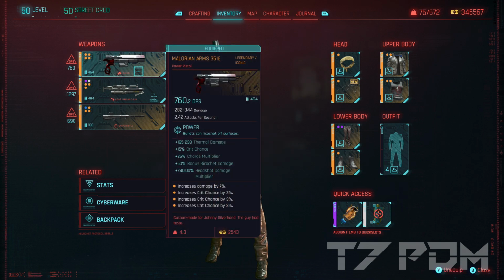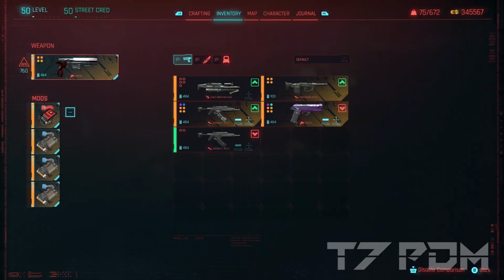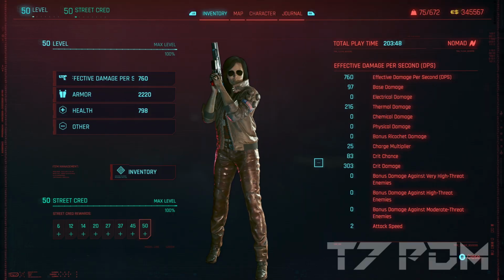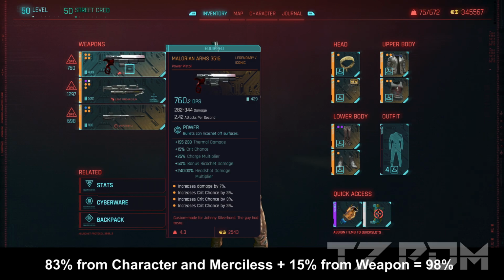Our first weapon of course will be the Malorian arms. In this configuration the weapon will have around 15% crit chance. This can further be improved if you want to equip more penetrator mods. However, I thought that 1 crunch mod and 3 penetrator mods would be enough. With Tech 18 you can craft all your mods in legendary quality, and when you trigger Cold Blood you will get over 83% crit chance from your character and from Merciless, and with the additional 15% from your weapon you will end up with 98%.